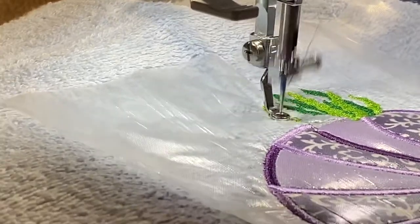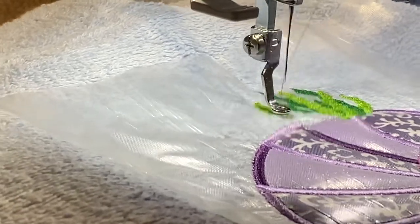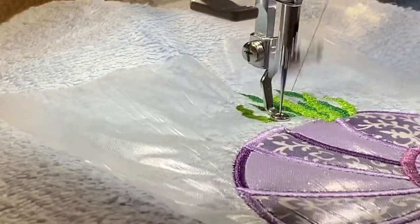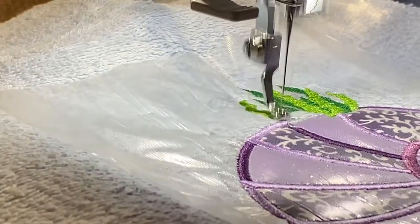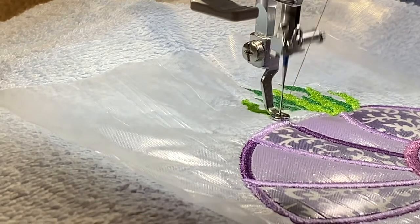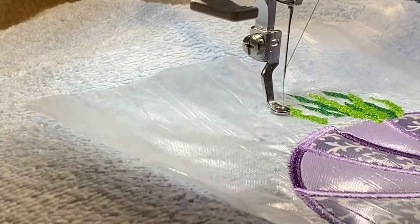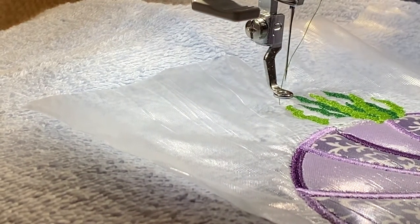Again, Janome has another awesome machine. I mean, the 230 is an older machine, but the 550E is quite a bit of a step up from what I have. But the quality is still there. It's just crazy how nice these embroidery machines work.